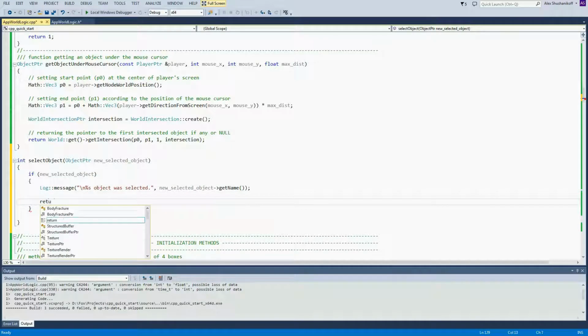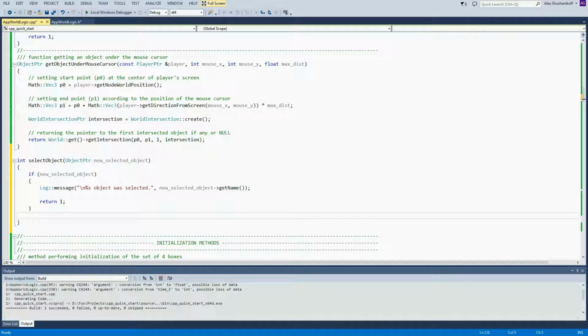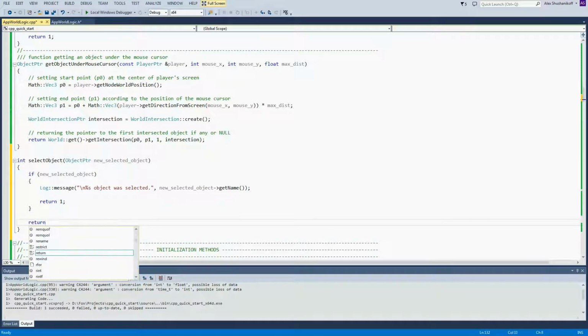And we return 1 on success. In case our new selected object was empty, this means that there was nothing found under mouse cursor, we return 0.